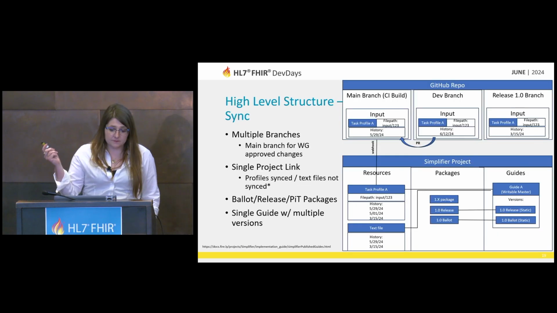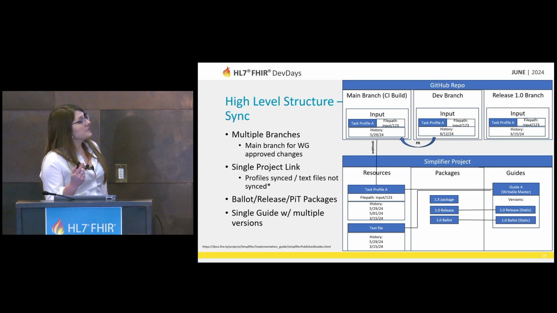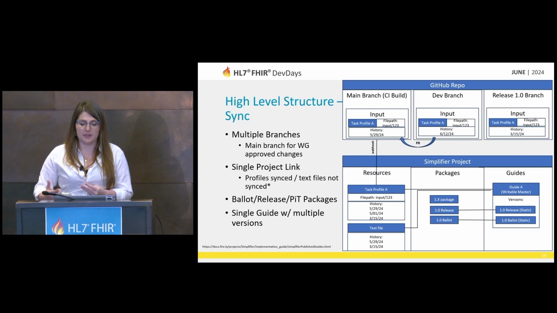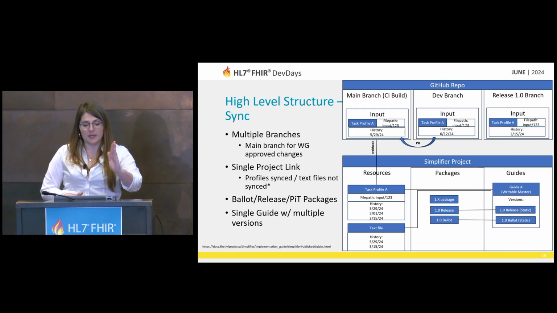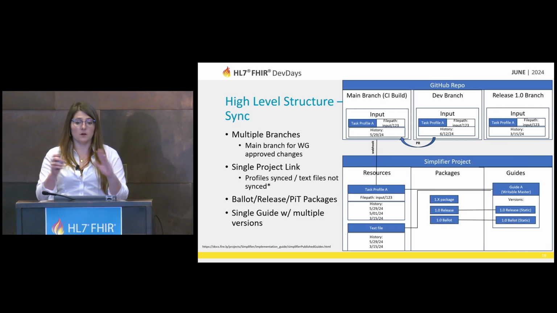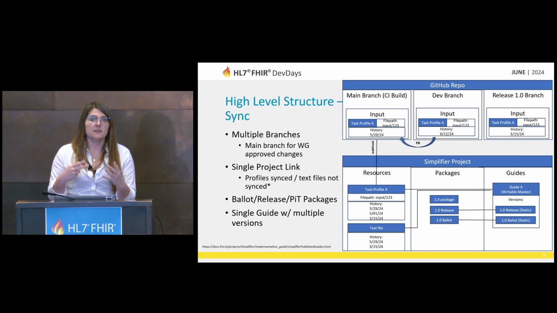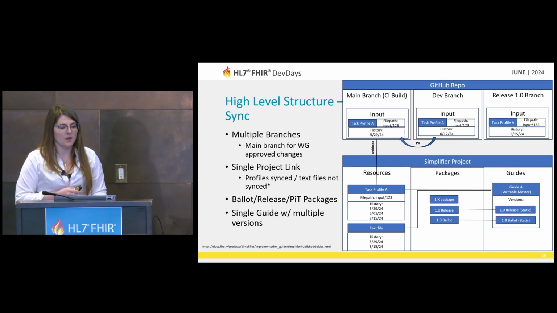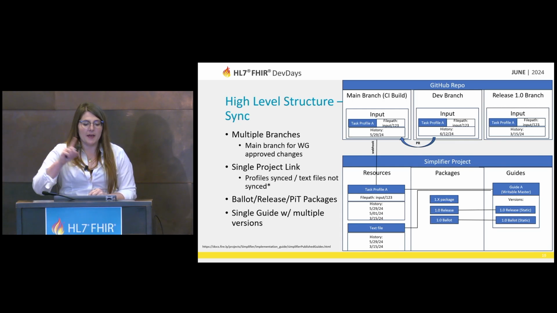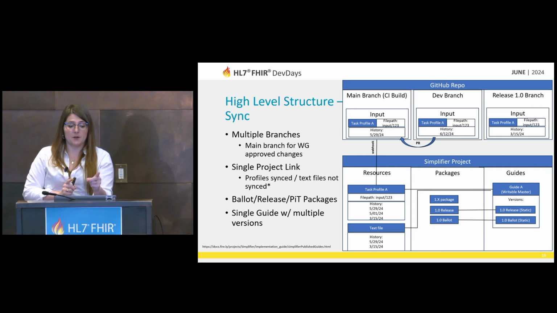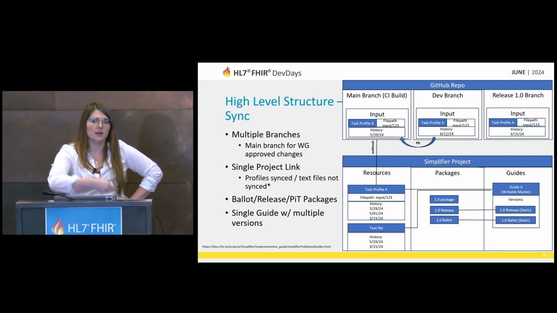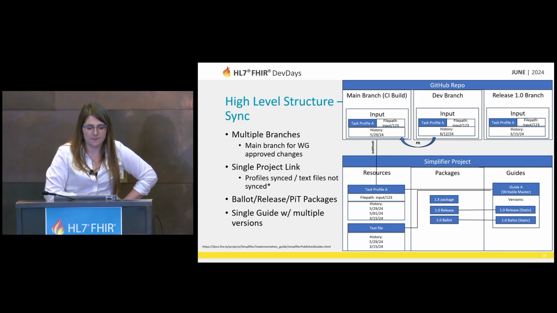Okay, now the interesting stuff, high-level structure. If you are syncing your GitHub repository with a Simplifier project, there's going to be one point of linkage. You can have multiple branches in your GitHub repository, but I like to think of Simplifier as really only having one branch if you want to stay sane right now. So you might have multiple branches, but you're going to have one that's the nominated one for the files that are going to be synced between the two. And when I say sync, it's one directional, right? You make the change in GitHub, and it shows up in a millisecond in Simplifier.